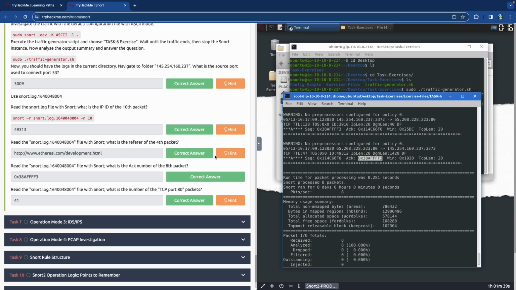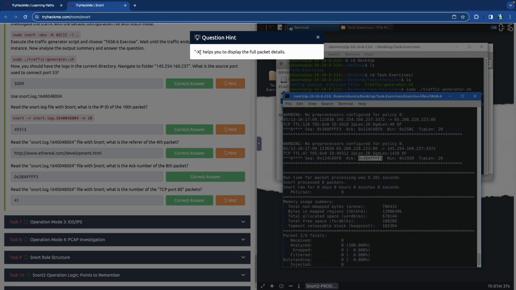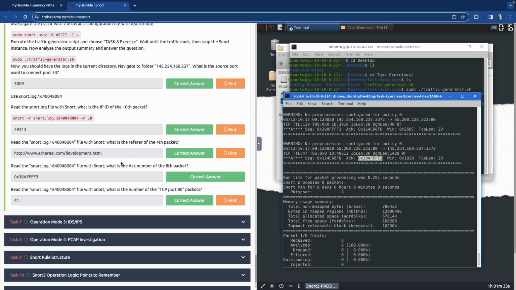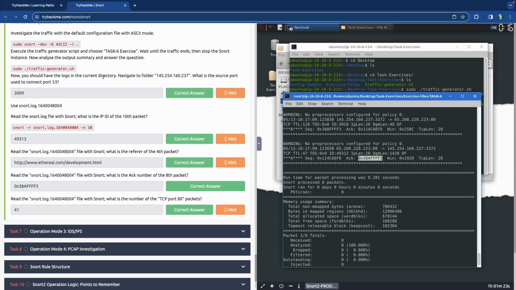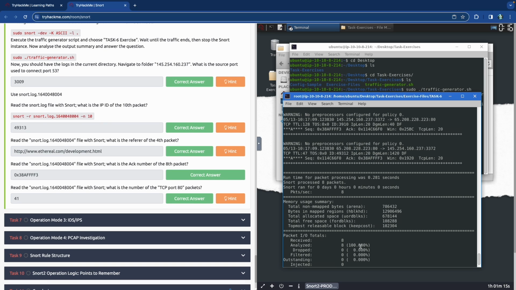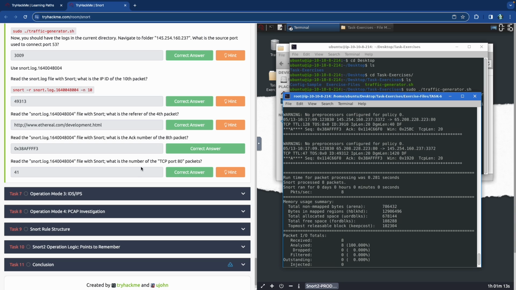For this particular one, I did exactly as they commanded, which is to use the X command to read the full thing, and that's how we got the referral link. This one was the ID of the 10th packet, which is basically exactly what we ran, and we went to the 10th packet and navigated to the folder. What is the source port of the thing that connected to port 53? We saw that already, and the rest of it was pretty good.